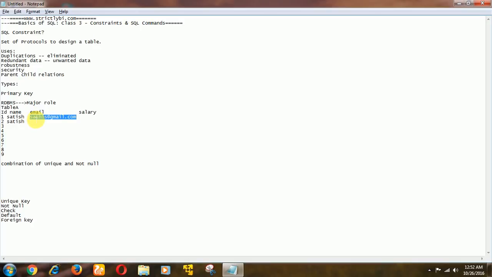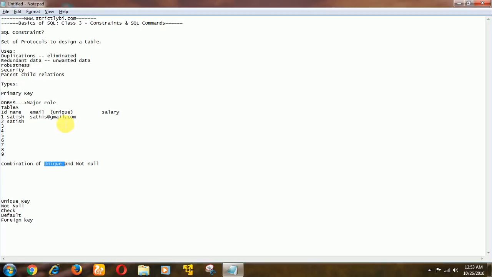But if you are trying to insert another record with the same satish@gmail.com, it doesn't accept it, because email has been given as a unique constraint. It doesn't allow Satish once again. Then it will show an exception called violation of unique key constraint.